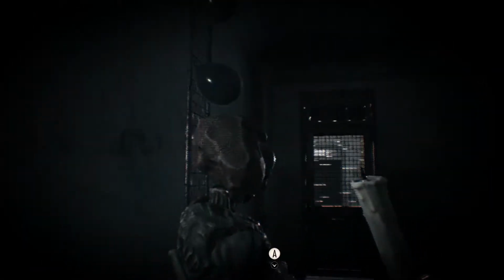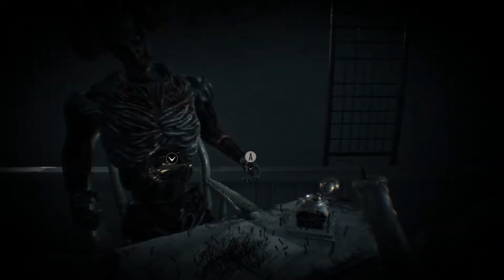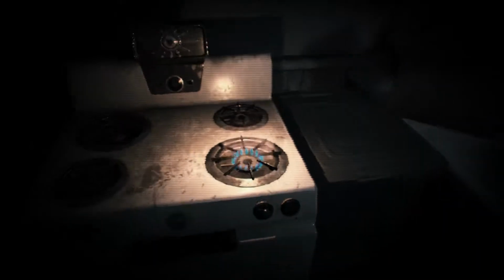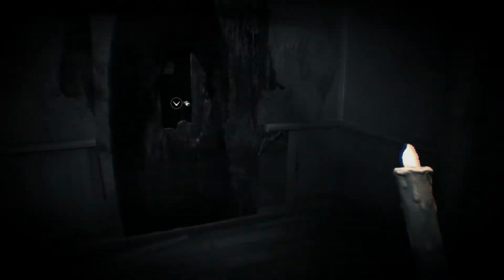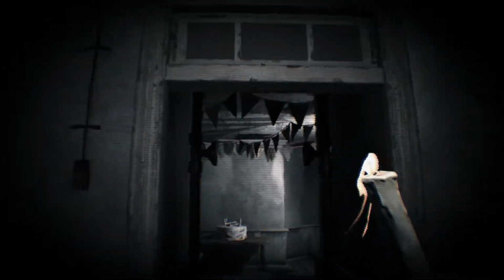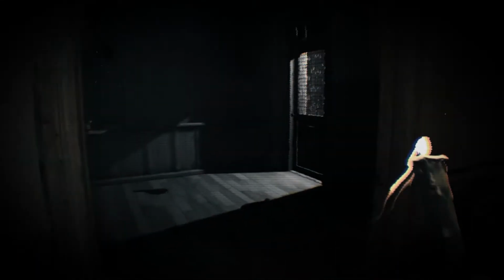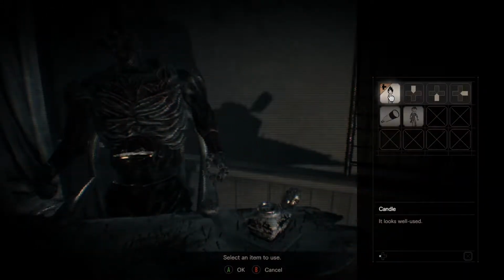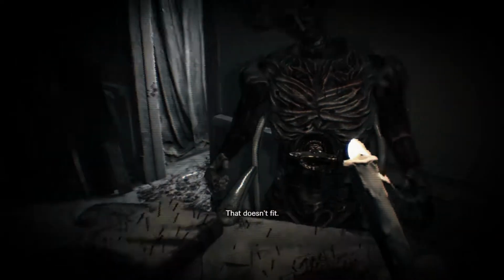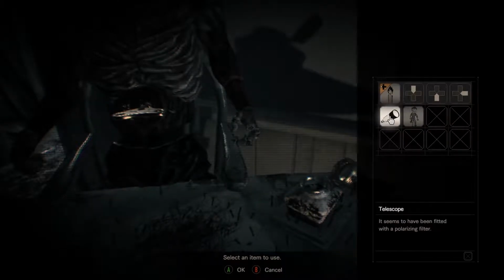What do I do with the telescope? Put that in your hand? No. Let's try lighting the candle, and then try lighting the gas. No. That'll just go out when I go in there. What happens if I give you the candle? It does. You gave me this candle. Of course you fit. Does the telescope go in there? No. Definitely some kind of pen.